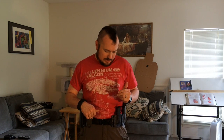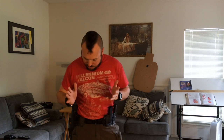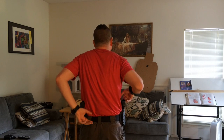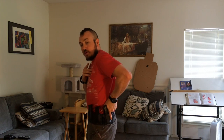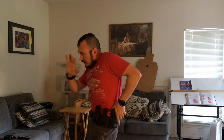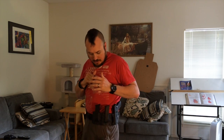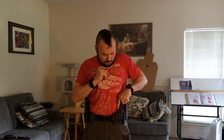My belt is from Aries — it's a Ranger belt. As I spin around, you'll see the placements. There's no cant on my strong side to the front, but there is a cant on my weak side as it is placed a little bit further back — the ergonomics of drawing from that hand just makes more sense. And there's lots of room between the magazines to get where I need to go if I transition from the first to the second.